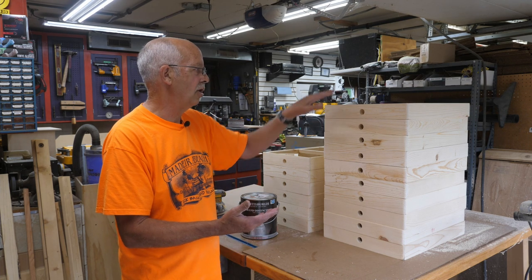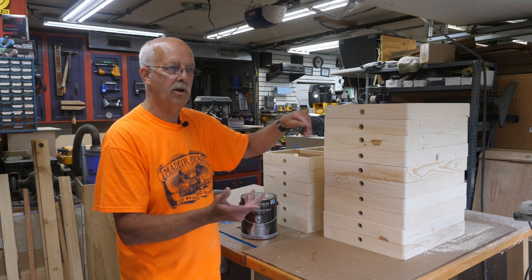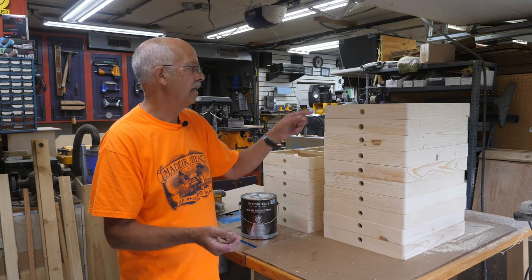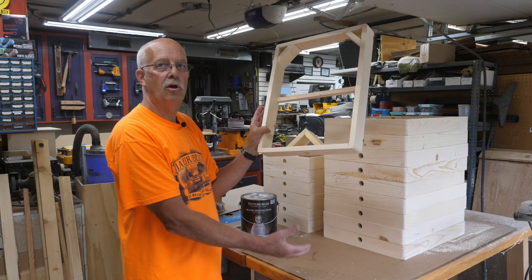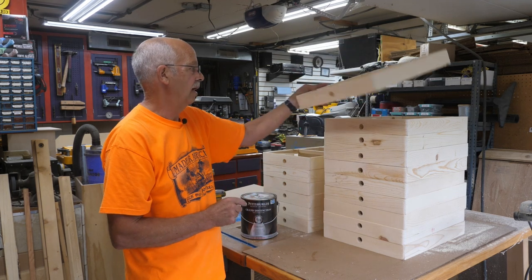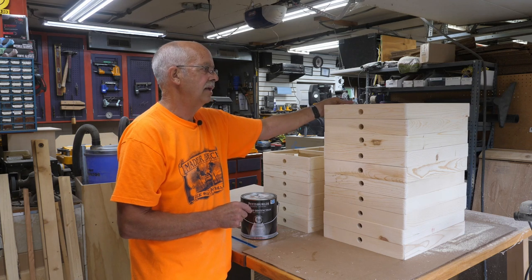I assemble all my frames first. They're set off to the side with the center brace in them. Then I come back after the glue is set for 20 minutes or so, and I put in the bee escape piece, which you saw me assemble on my little jig. And then I put these two corner braces in. The next thing I'll need to do after I paint these is put the wire in.